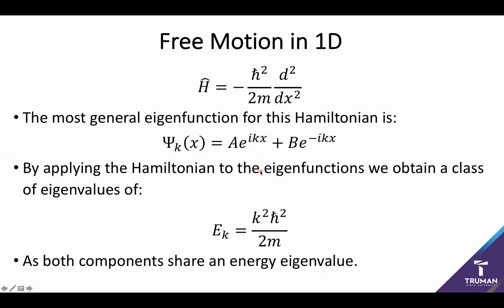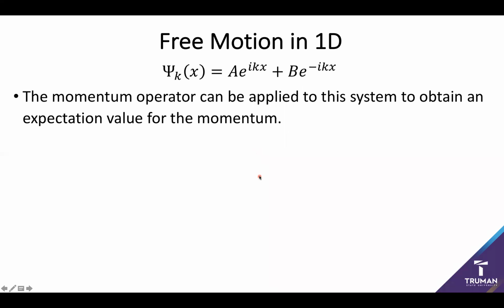However, energy isn't the only thing we care about. We often care about the momentum of the system, because if I know the momentum, I know a lot about the movement and the direction of the movement of the system. So we can find the momentum by taking the expectation value of the momentum, where again, this involves applying our momentum operator to this wave function and then integrating over the complex conjugate with respect to position.